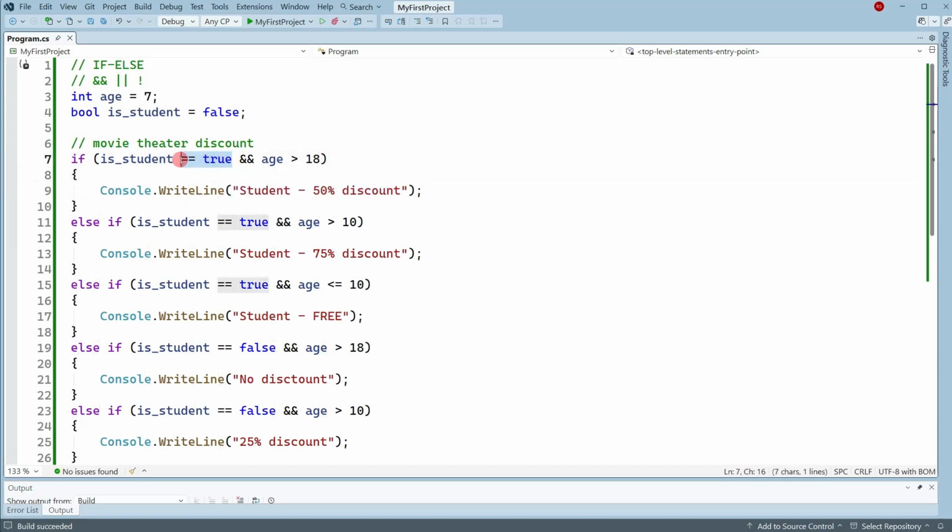But if I remove this thing here, then this is already a Boolean and it's already evaluating to true or false. So you don't need the equals false here or equals true because it's already false or true. So this here will be either true or false. So we can save some time. And the same thing here, we can delete this, and delete this as well, and this one as well.